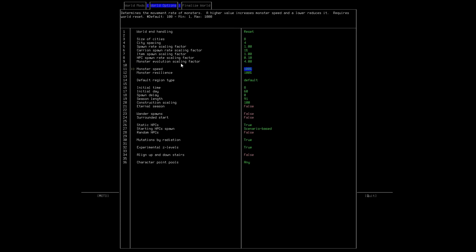Monster speed. So if you want to be silly, this is where you go. This is talking about how fast they come moving on to you. You have a set default. This is at 100%. Again, you look on there, 1 is the minimum, 1,000. So you can make them 10 times faster than they are now. Play with this one and understand that this could get you in deep trouble.